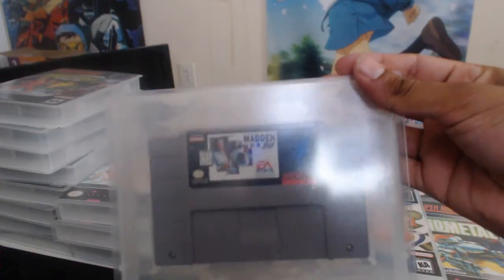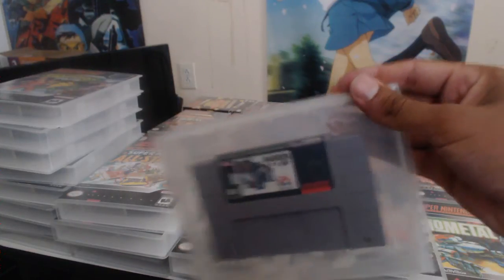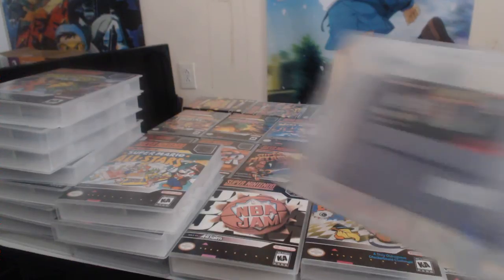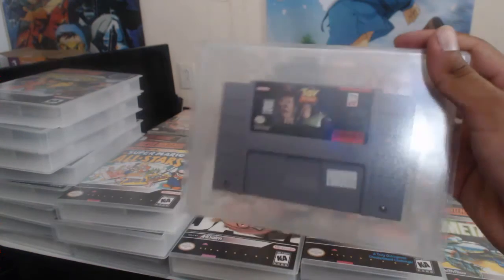But we do play competitively with Madden 96. We actually do play very competitively. I'd say this is probably one of the best football games to play till this day. But that's just me talking. Yeah, the new games are great in graphics and all that stuff, and much better. But I don't know, that's just my opinion. I think 96 is probably one of the best football games.